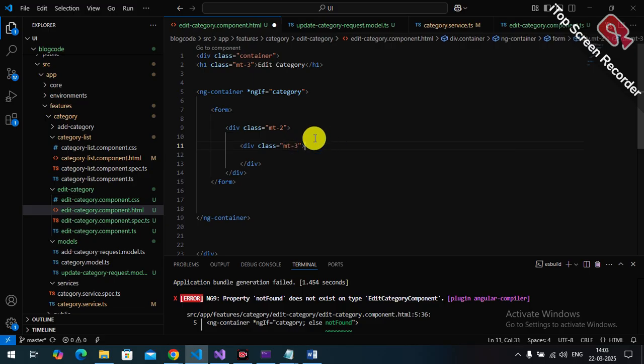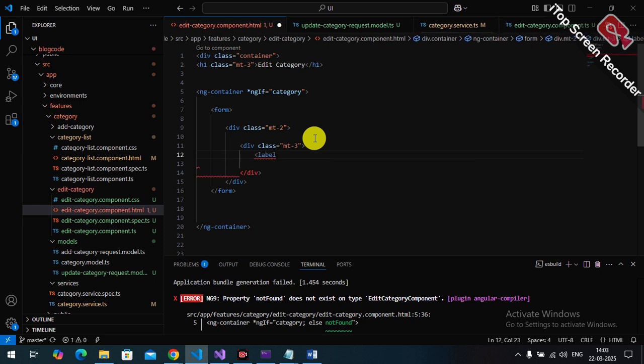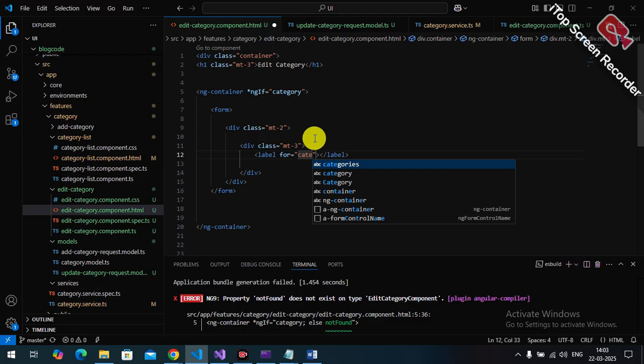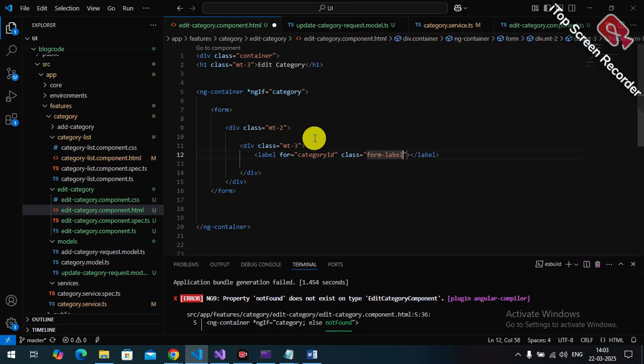In this I declare the variables like label, and that label will be for category id, and the class name is form-label. Okay, and then that is the category id.